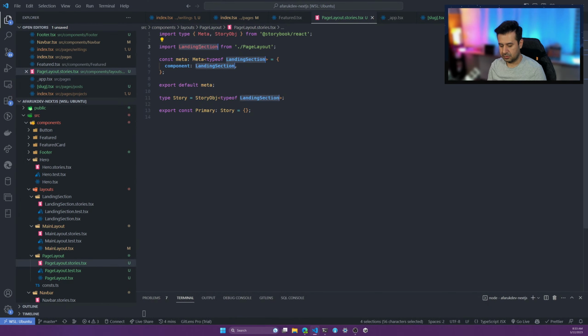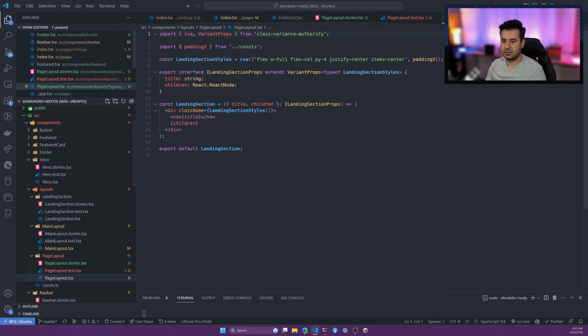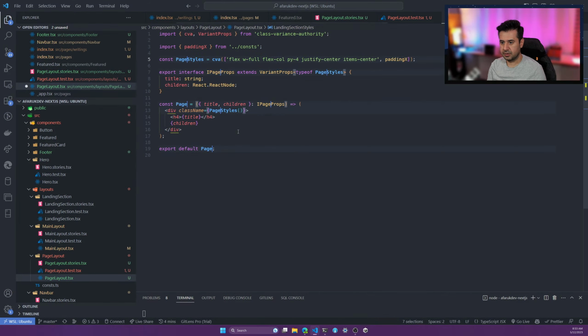So this should be page layout. Page layout.